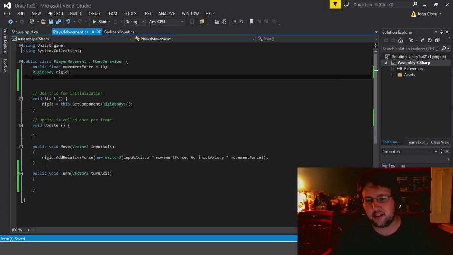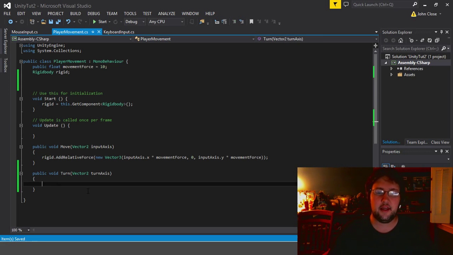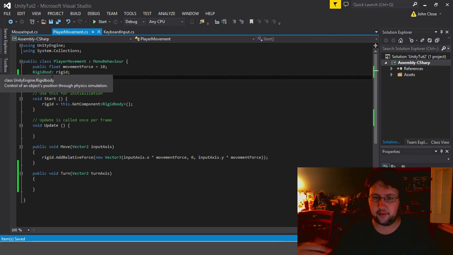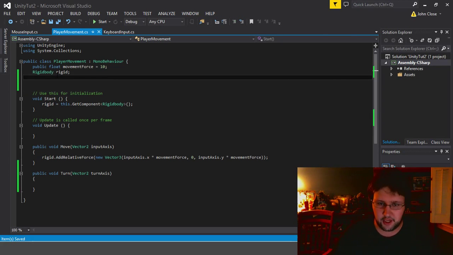Remember that it's just a change in X, not the X position. So we want an actual change in X.